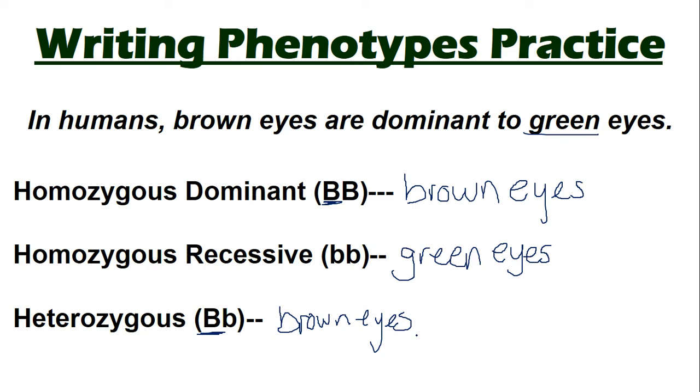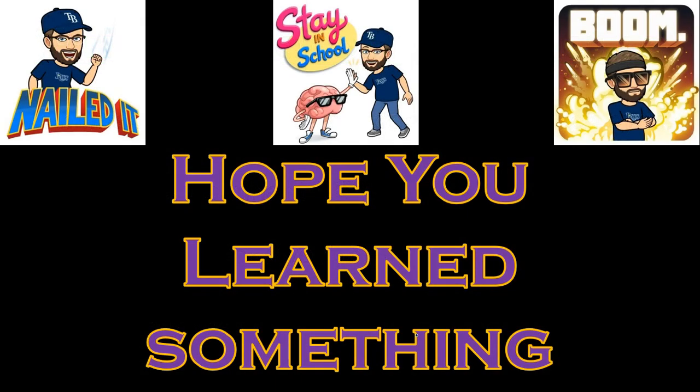And so that's how genotypes and phenotypes work together with alleles and what Mendel discovered. Now, we're going to take this even further in the next video in genetics, where we're going to actually do something called Punnett squares.